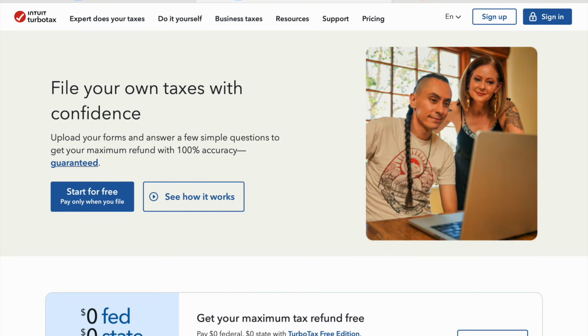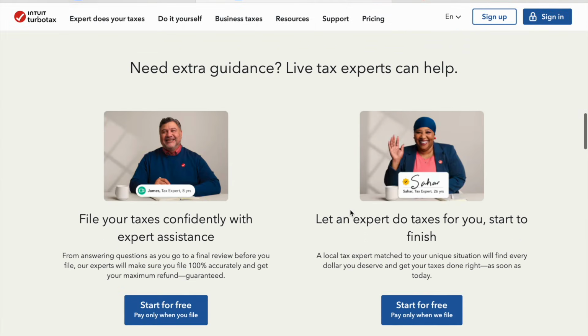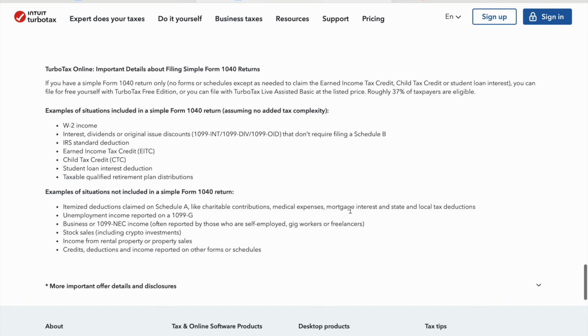And then again, I want to give the ins and outs and the intricacies because, I know, a lot of these tax organizations have gotten bad raps for not having clear pricing. What a lot of them do, including TurboTax, is they charge you based on your tax form. So the more tax forms you have, the more it's going to cost. And in order to qualify for the free, TurboTax makes it pretty easy to determine how you qualify. If you scroll all the way down to the bottom, it pretty much tells you down here.